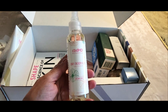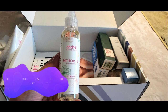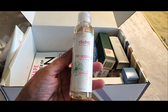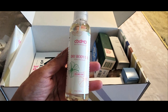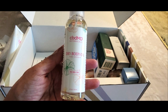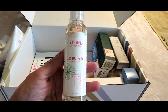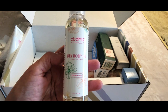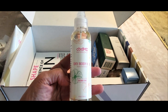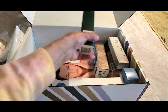It's like the products never end! This is another CBDMD Botanicals product — it's their dry body oil. The scent is pure coconut and it has 250 milligrams of CBD. I have used dry body oils in the past. I use them directly after my shower and they make my skin feel super soft, not greasy, and very moisturized. Wonderful product — super excited to try that.